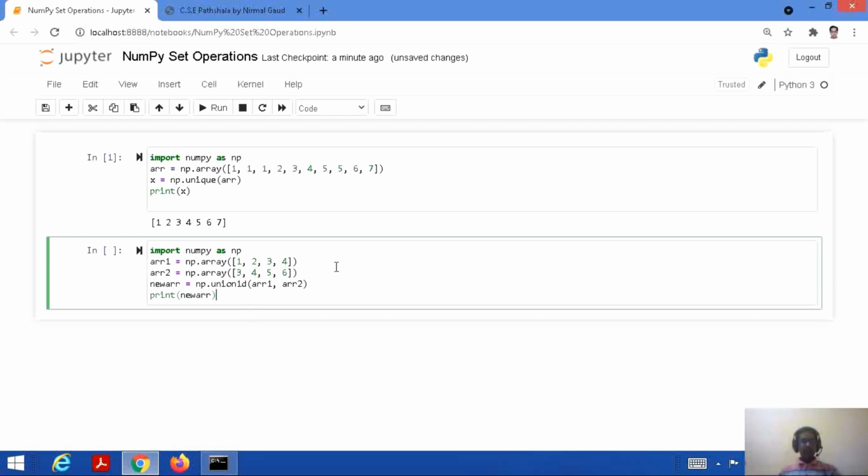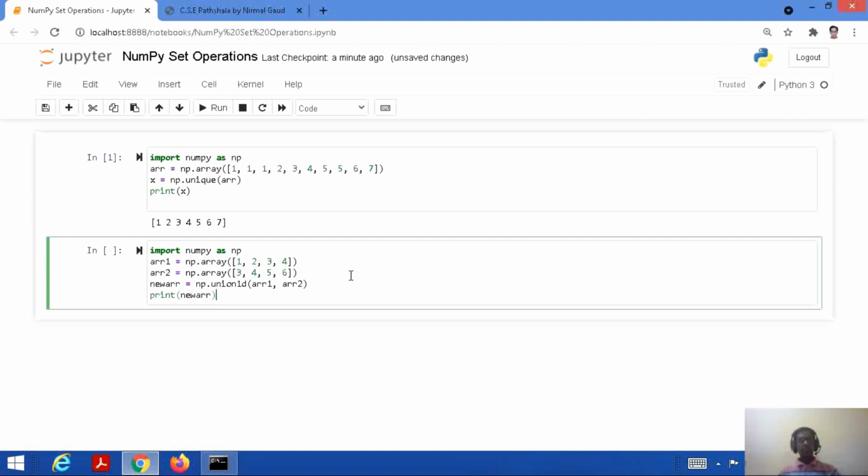So import numpy as np. We are creating two arrays: arr1, that is np.array, having elements 1, 2, 3 and 4, and arr2, having elements 3, 4, 5 and 6. We need to perform the union operation over these two arrays. As we know, if we perform the union of two sets, all the elements present in both sets will come under a single set, but it will be unique in nature.